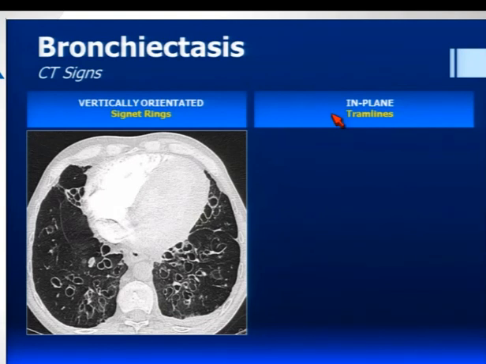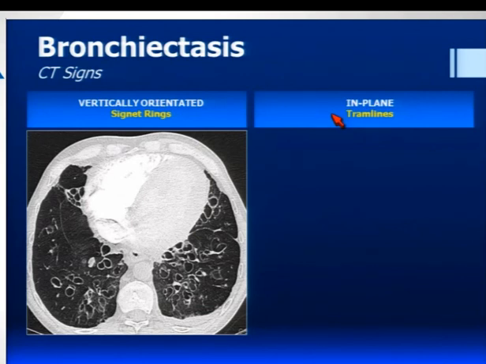What is this? Well, it's the dilatation of the airway in relation to the accompanying pulmonary artery. Mother Nature has decided that the transverse diameter of the pulmonary artery and the internal lumen of the airway are a roughly similar diameter. So any change from that is abnormal.